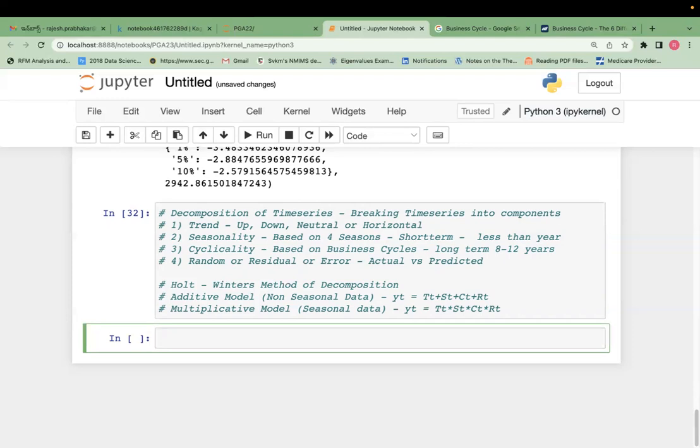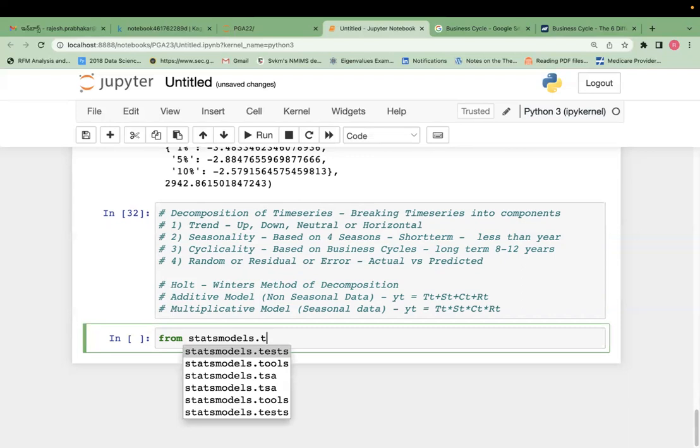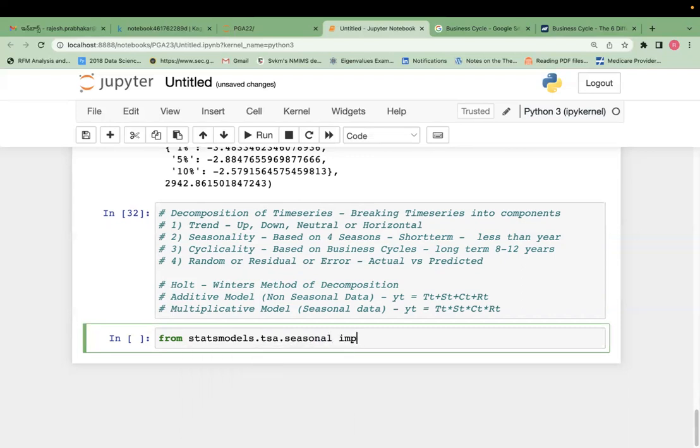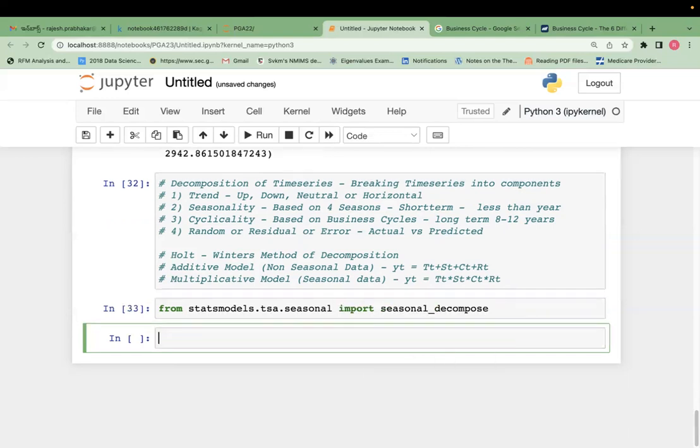From statsmodels dot tsa dot seasonal import seasonal_decompose. Seasonal decompose India car sales dot plot.